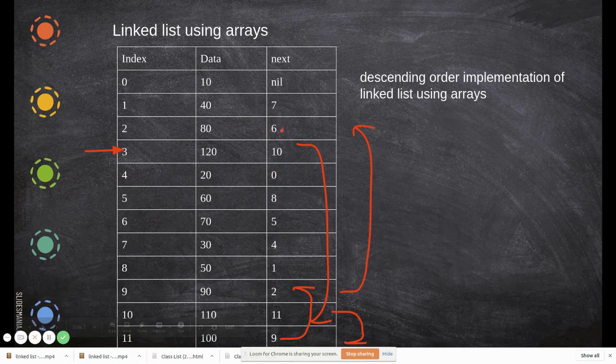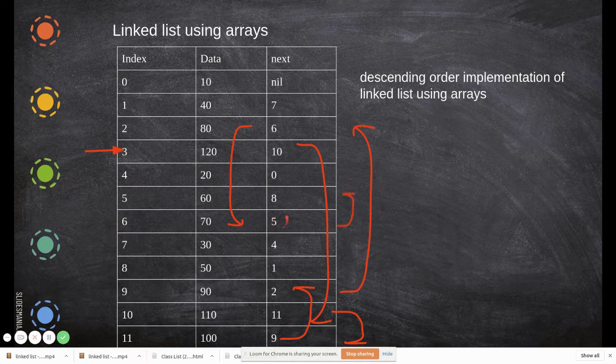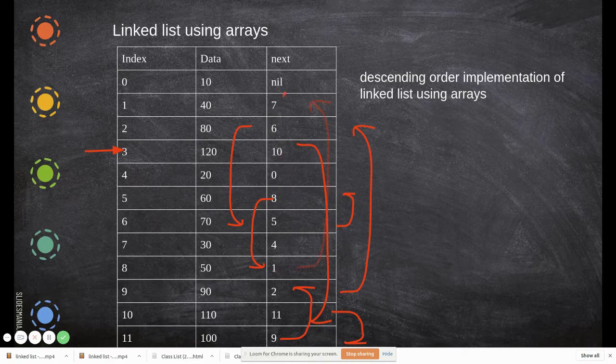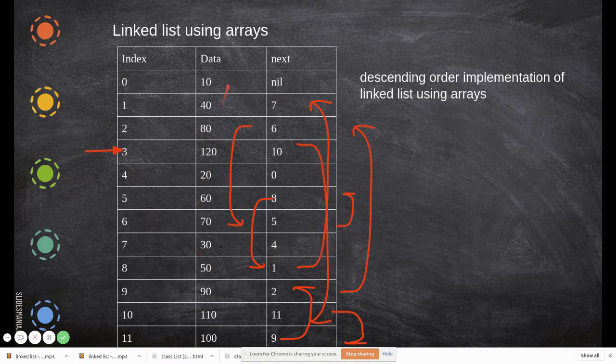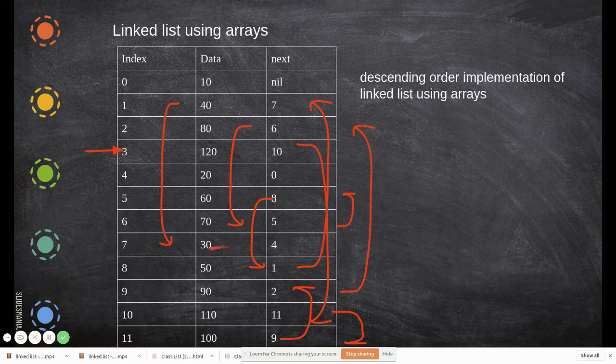The next element you can find it in 6, so here. The next element you can find it in location 5, so here, then 8. Then the next field being 8, and then from here to 1. From 1 you start to go to 40. After 50, next spot is 40. Then 7 you can find the next small element, this is nothing but 30.